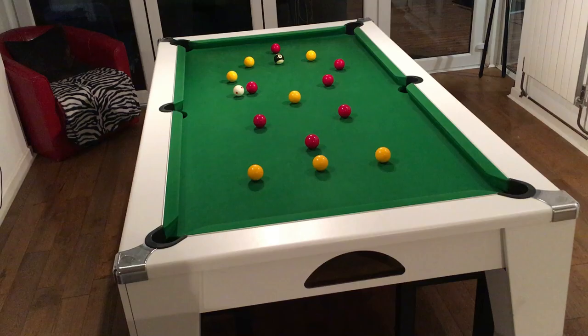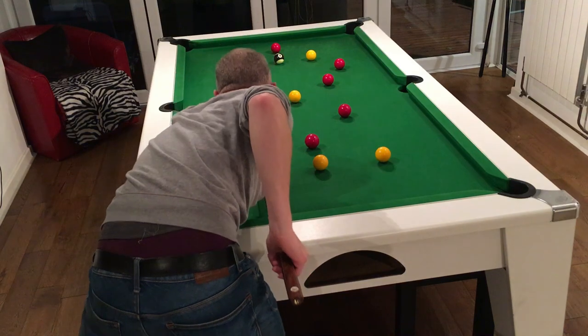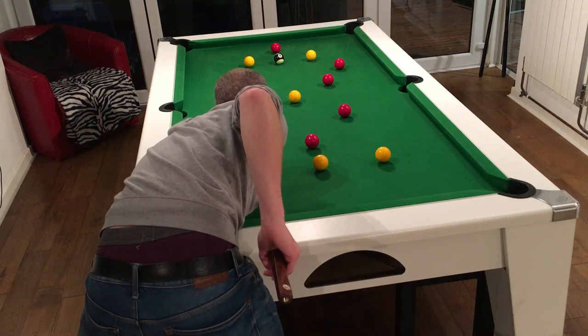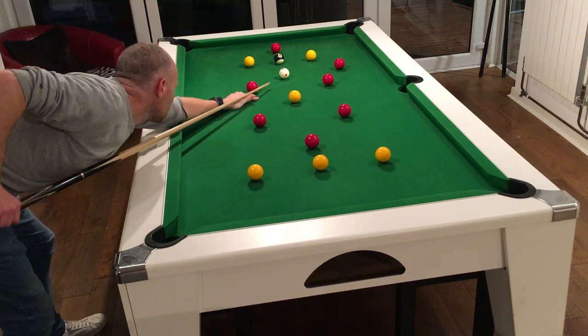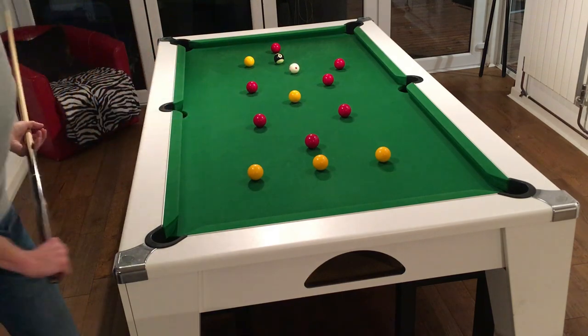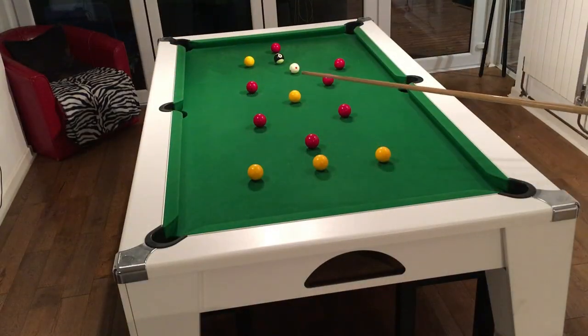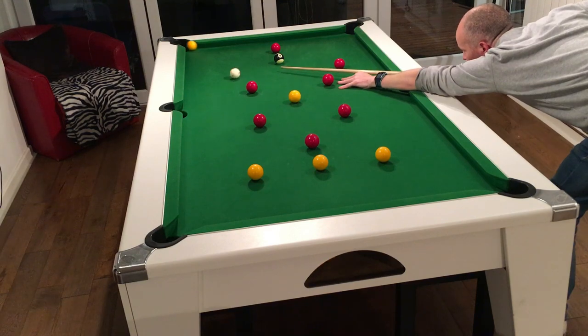This drill is basically the same as before, it's just a slightly different layout of the balls. I found this template online when I was looking for practice drills myself — just one that I particularly like doing. And the same as before, it's all about controlling the cue ball, and again I'm taking all of the yellows first and then all of the reds and then potting the black last. Just a slightly different formation, so just mixing things up a little bit.